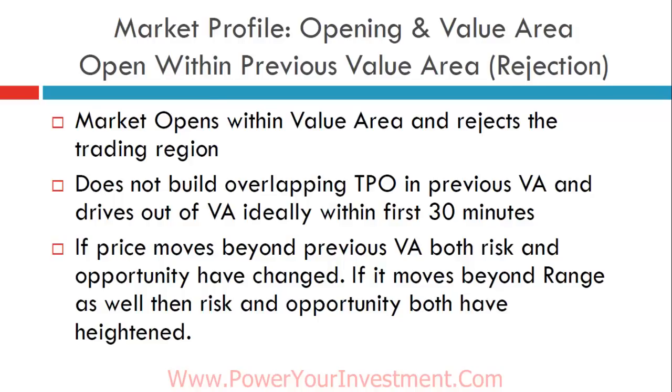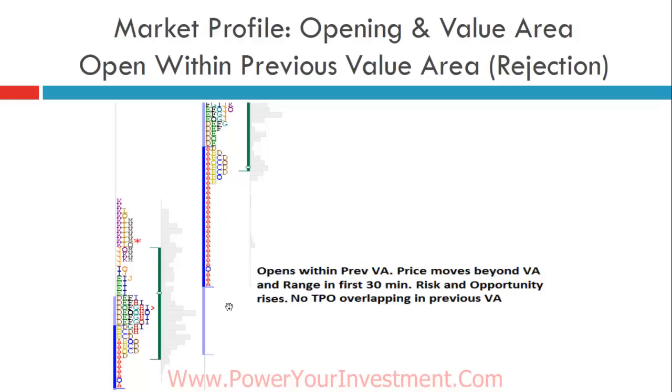So see, what happens here is the price opens within the previous value area, but there are no multiple TPOs that build around the previous value area, and the price just zooms out of the previous value area. And in this particular case, it moves above the range also. So these are the kind of markets you need to trade in, or the profiles you need to bet on.